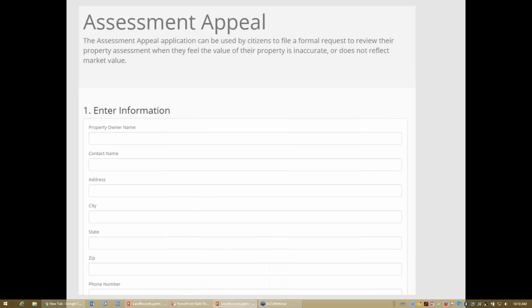And that's not true for all the applications available. For example, the Assessment Appeal app is just a geoform that can be easily configured using ArcGIS Online. The link can be embedded in your website so that property owners can easily file a request to review the property assessment, and that information is automatically saved in a feature layer in ArcGIS Online or your server, and it's immediately accessible to the GIS team or the assessor's office, depending on how you set that up.